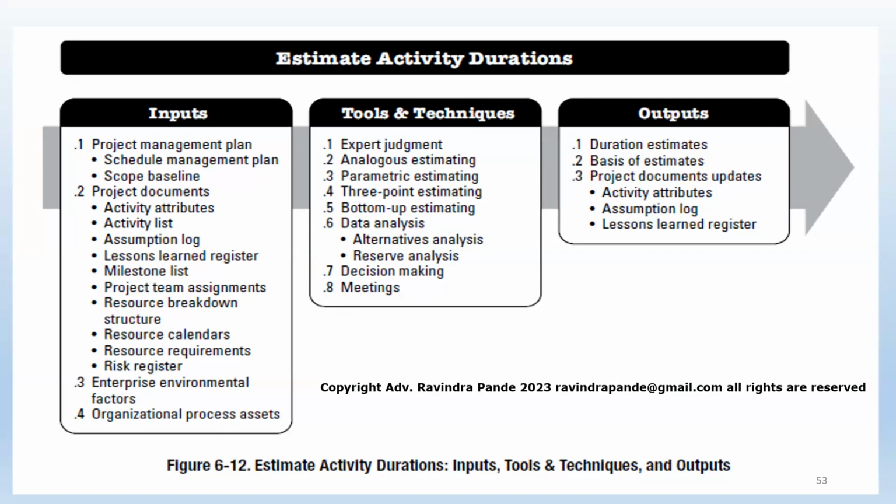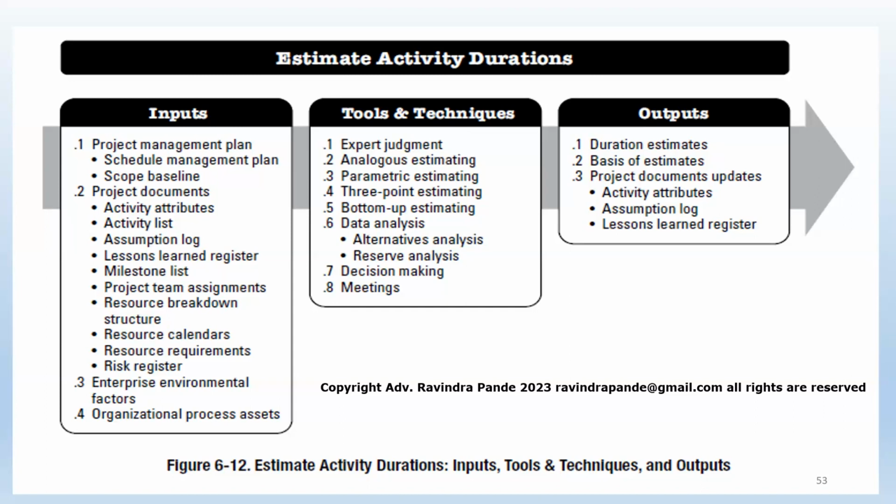If you look at tools and techniques, there are 4 estimation tools mentioned here: analogous estimation, parametric estimating, 3-point estimating, and bottom-up estimating. And then on top of this, we're going to learn 2 modern estimating methodologies. One is called line of code, the other is called function point estimation. So we have around 6 estimation tools and techniques to do this estimation with. These are a scientific way of coming down to an estimation for a given task, activity, or work item.